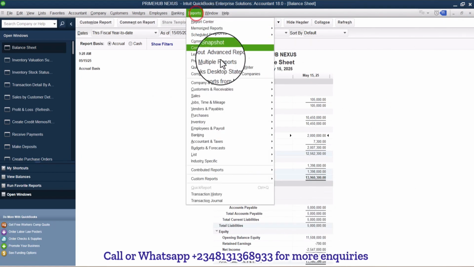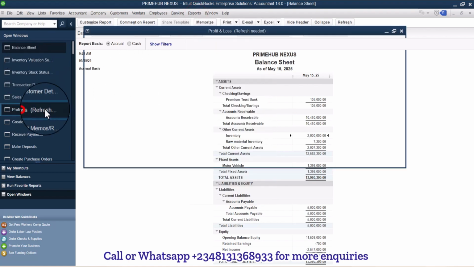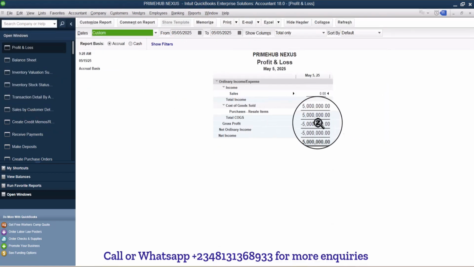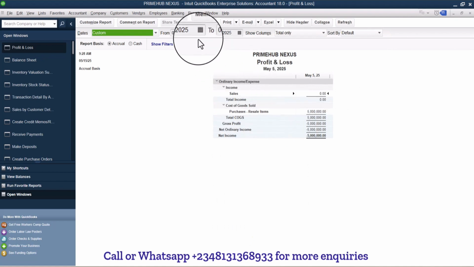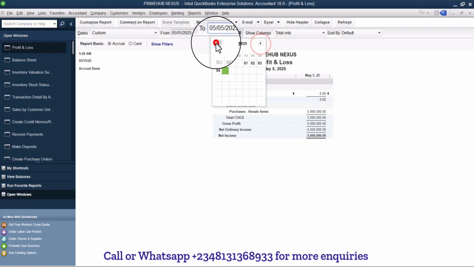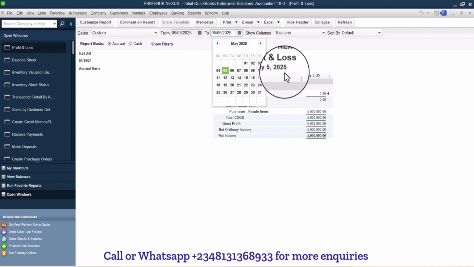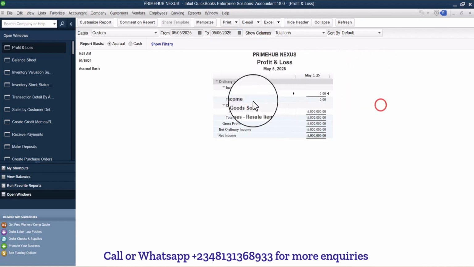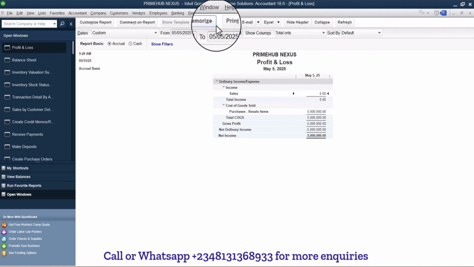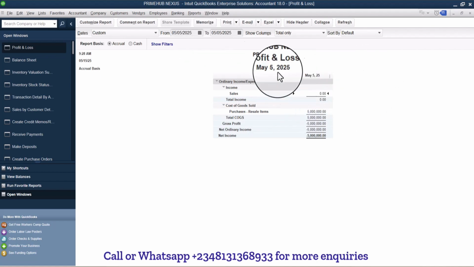So let's go to our profit and loss. This is profit and loss. So we'll see that there's a revenue. The date is not correct, so let's make sure we set the accurate date. And before we even go there, you see that the other one did not show the sales income when we used general journal, right?